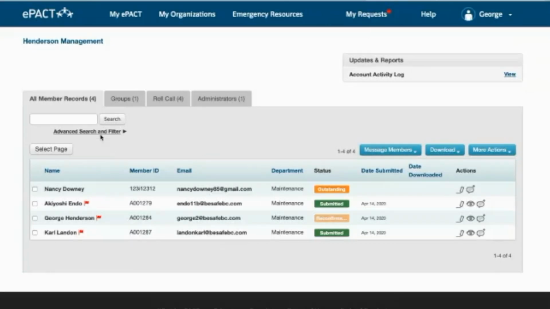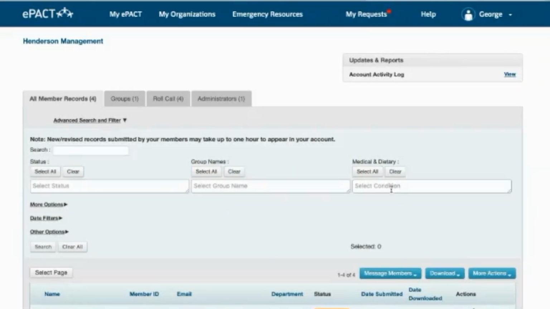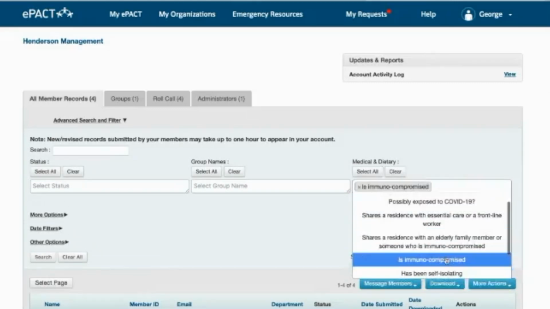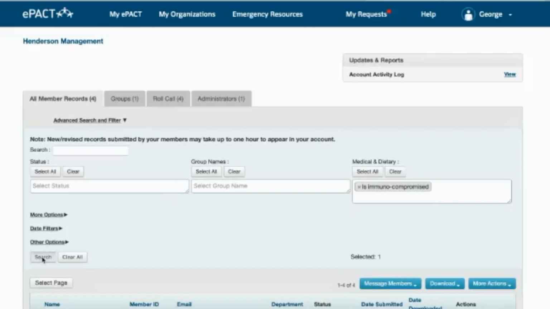I'm going to toggle over here to one of my other organizations to give you an idea. So this is one where I can easily search as well for conditions that I might have added. So you see here, these are possible COVID questions, but you can also search for things like immunocompromised, right? Again, that's really crucial information. I can tell just Carl is immunocompromised, but again, that's kind of really crucial information should he ever be exposed. But also if he's ever sick or has a reaction.